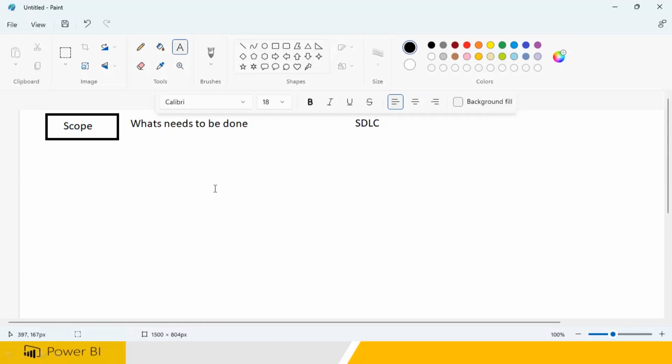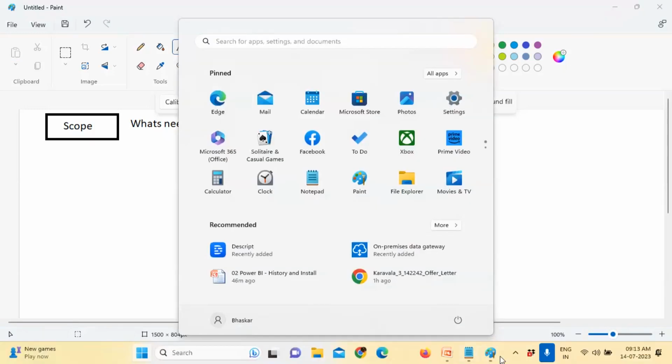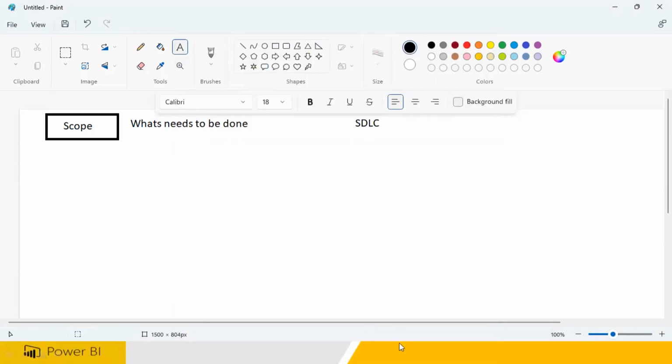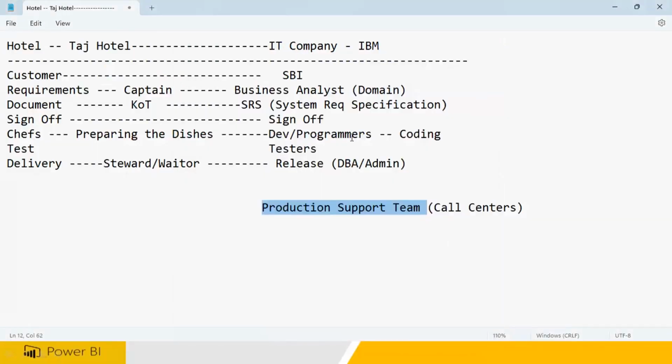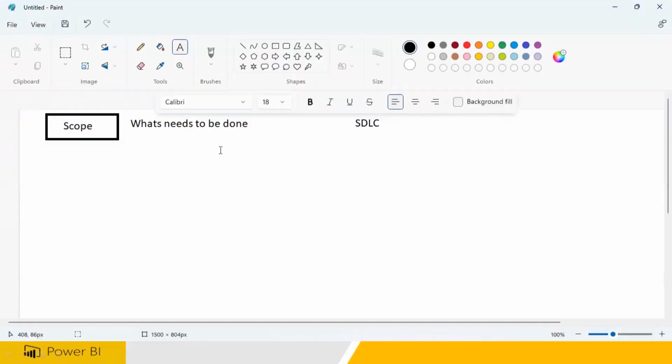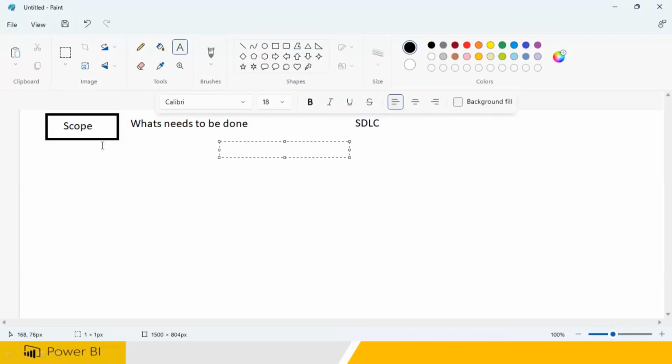In the scope, the State Bank of India clearly told us they wanted to automate the loans work. We wanted to implement an application for the loans. We have home loan, this loan, that loan. That is the problem statement that you need to identify. So the scope is very clear: we have to create an application for the loans.